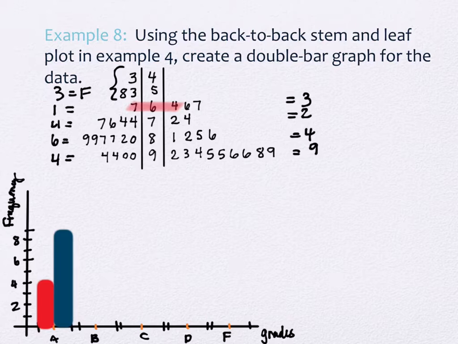Okay, so you can draw your square or rectangle bars, and you can shade them in. And then we're going to go on and do the next one the same way. So B's, how many B's were on the first exam? 6. So I'm going to draw a bar of height 6. And then B's on the second exam were 4. So we're going to do a bar of height 4. And then on the first exam C's, I had 4, and the second one was 2. So this is a 4. And then 2.